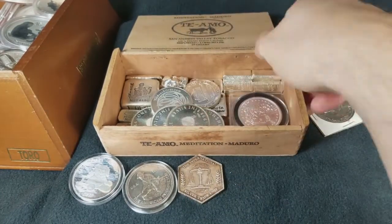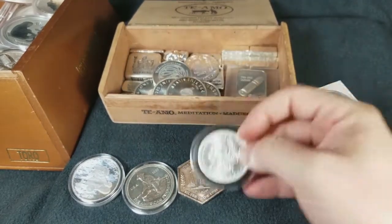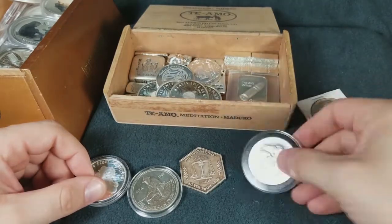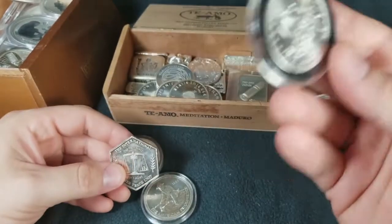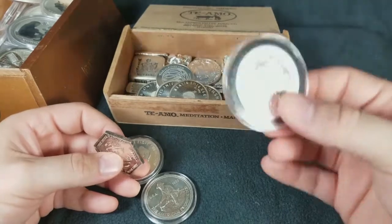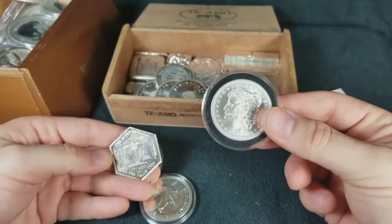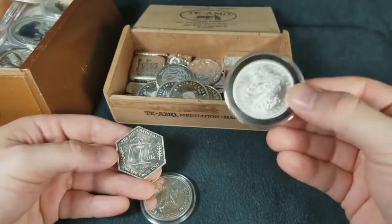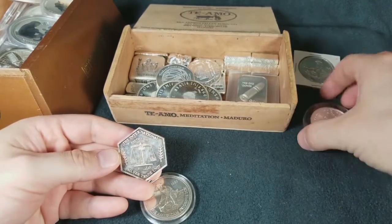I've got another Engelhard in here, and we've got the zombie coin — take it or leave it. Funny thing about this coin is it's not worth as much as this old beat-up dirty coin. This coin probably sells for like $30 online, so it's not worth as much as this guy. Newer is not always better. I remember when this coin first came out everybody lost their minds over it, everybody thought it was going to be the next big thing — and yeah, we're all stuck holding that one. Joke's on us.